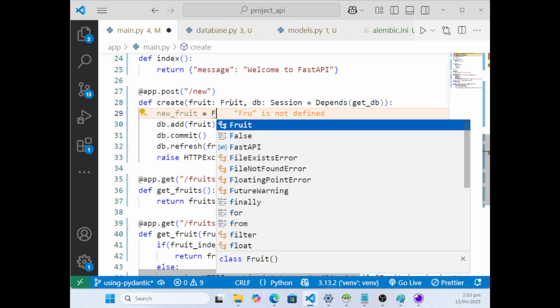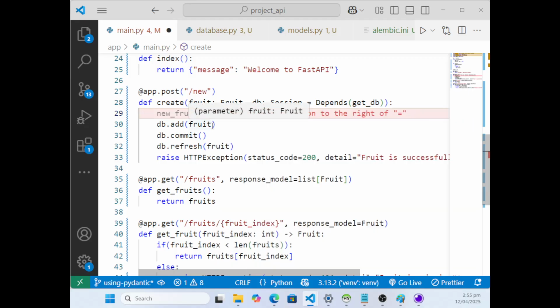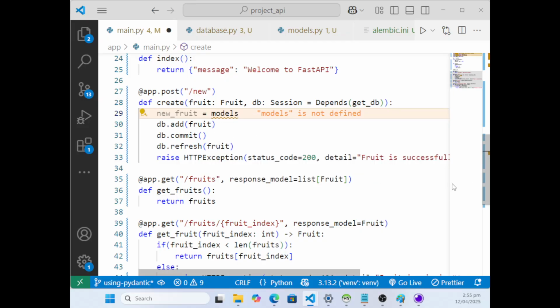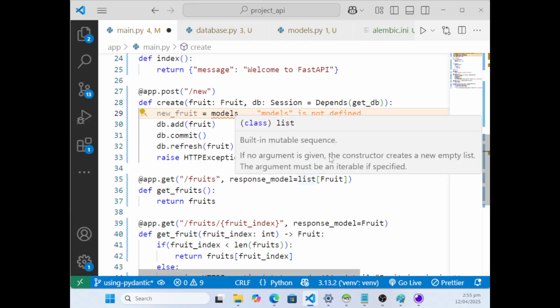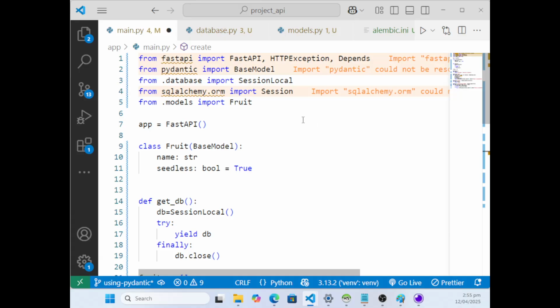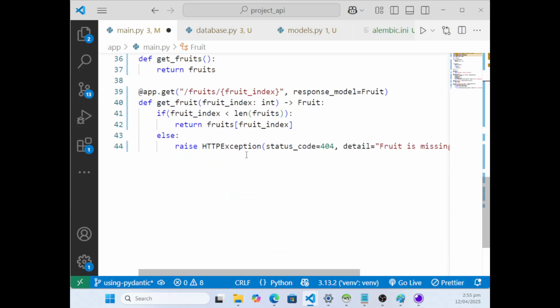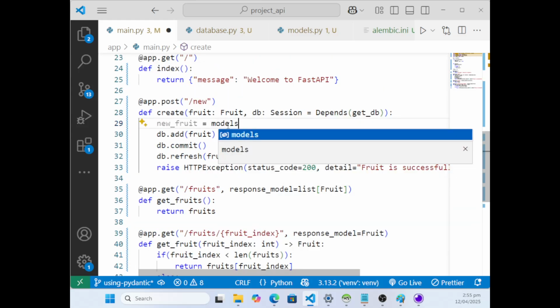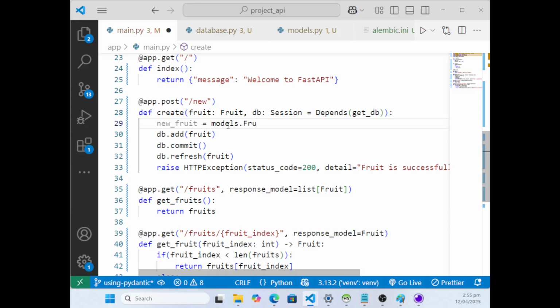But this is going to conflict, so I'm just going to name this as models. And then models dot fruit. Let's see if this would work.